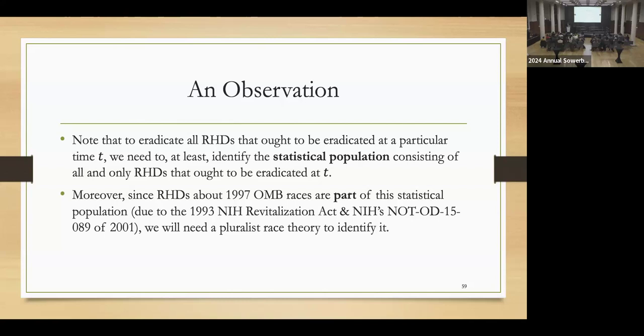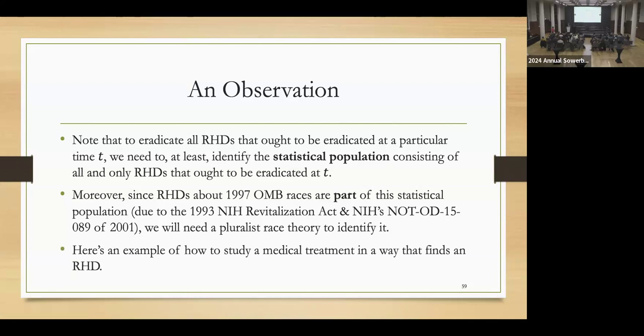I've hopefully identified one, and we can make a case for this being, if there are any racial health disparities among, say, Asians and Blacks or whites and Asians and so forth in this race talk, we ought to eradicate it kind of for legal reasons. We do have a federal law in the United States called the NIH Revitalization Act that requires that any NIH-funded medical research should be looking to see if the instrument, drug, or whatever is being produced from the research works equally well for racial minorities as it does the white majority.